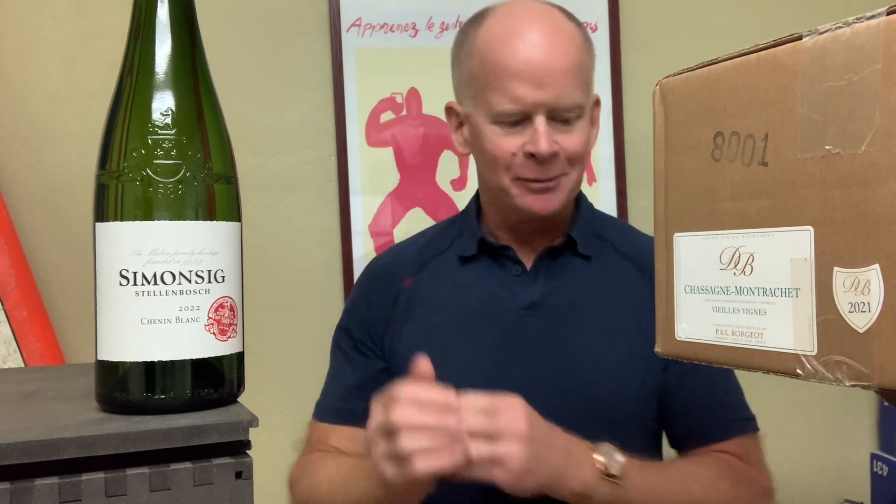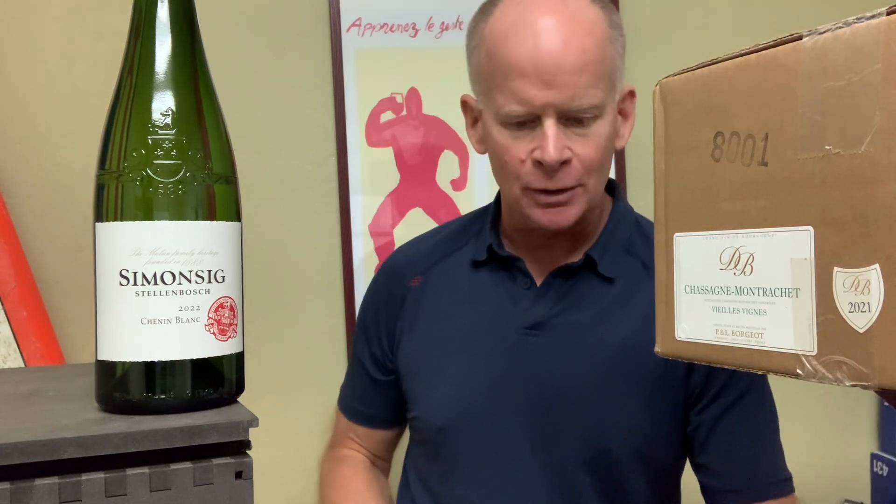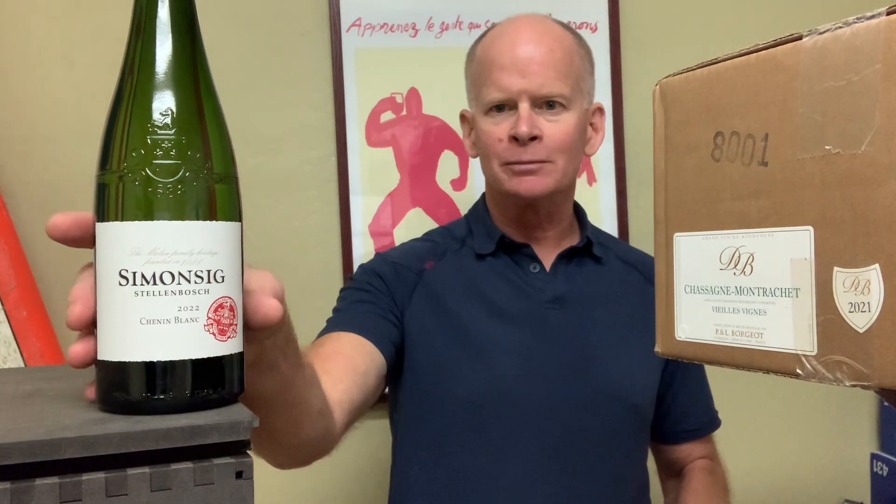This Cab Franc Blanc smells like beautiful Provence rosé to me, but it's got a little more muscle and structure in the mouth. With charcuterie it would be absolutely fantastic — it's great on its own but the structure wants some protein alongside. That's Cabernet Franc from Stephen Kent in Livermore Valley. Next, let's go halfway around the world to South Africa for Simonsig's Chenin Blanc. The most planted white grape of South Africa — affordable, delicious, dry, with beautiful lemon curd fruit qualities.